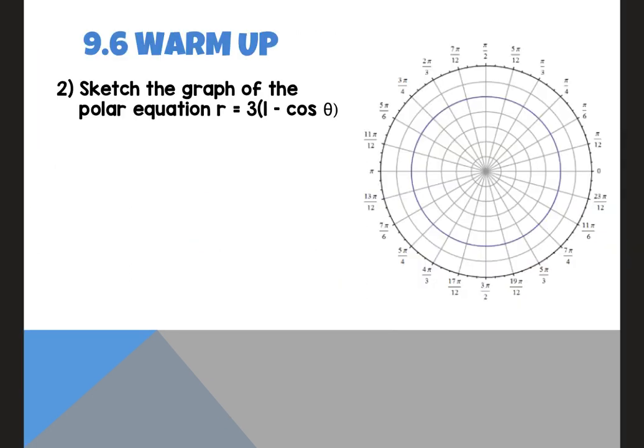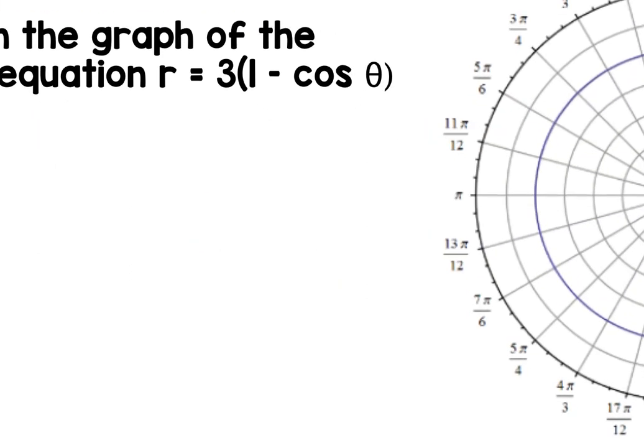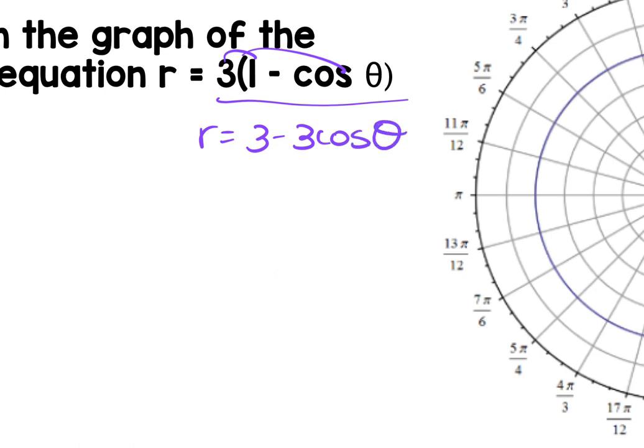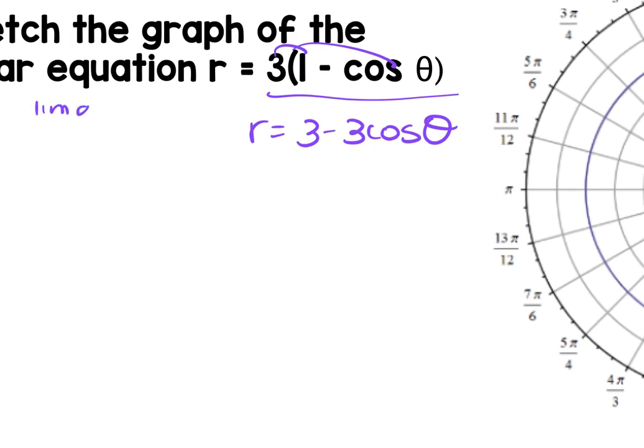Looking at number 2, you should see that there's something that is added or subtracted there, which tells you it's a limaçon, right? Before I figure out what A and B are, what are you going to do? I'm going to distribute this 3 in. So my equation becomes 3 minus 3 cosine theta. So we said it's a limaçon. What is your A? 3. What is your B? 3. So A over B would be 3 over 3, which is 1, which makes it a cardioid, or a heart shape, right?